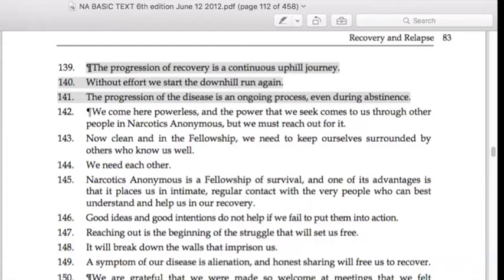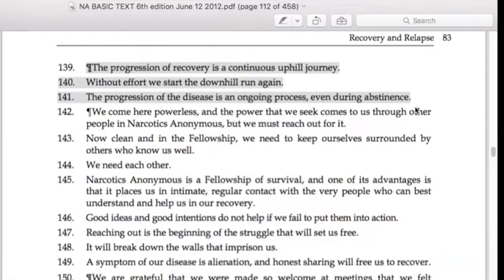I think it's Renee next. Couple of minutes, Renee. Yeah, sure. I won't be long. Just have a look at that, what I just read. For me, a continuous uphill journey. It makes it sound really hard, doesn't it, going uphill, especially in this weather. But without effort now. I just want to make it clear, I haven't relapsed, you know what I mean? But I think I have a spiritual relapse possibly every single day. But just over 3 years ago, I was in intensive care. I wasn't in a hospital, but spiritually, mentally and emotionally, it's where I was, punching myself in the head. And I weren't particularly well, I suppose.